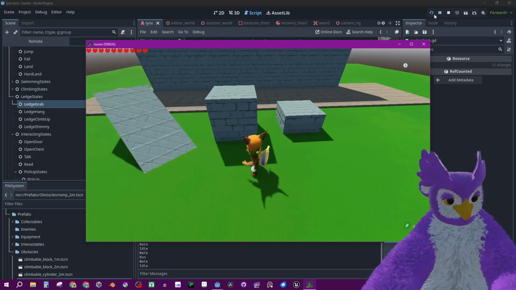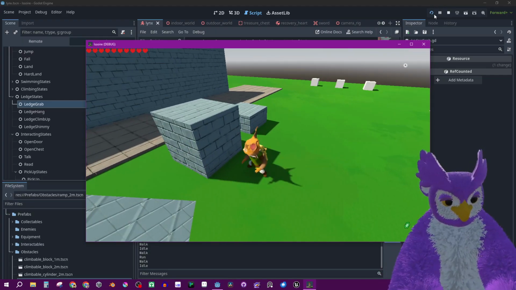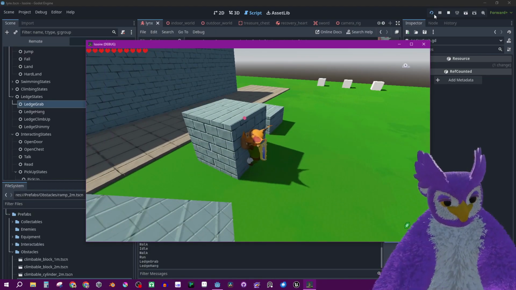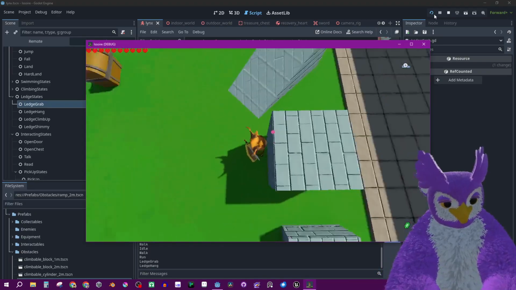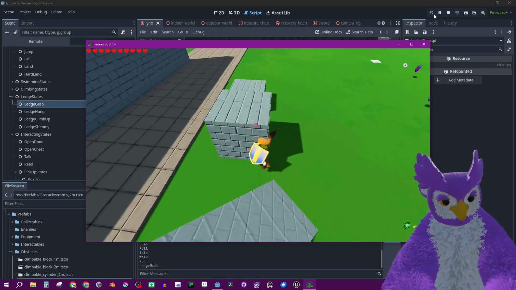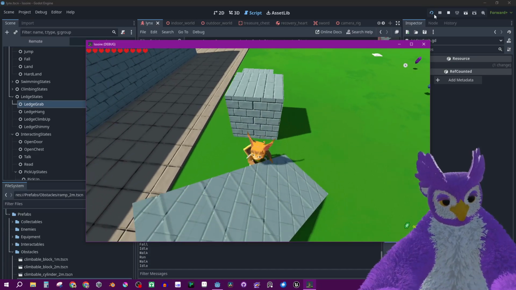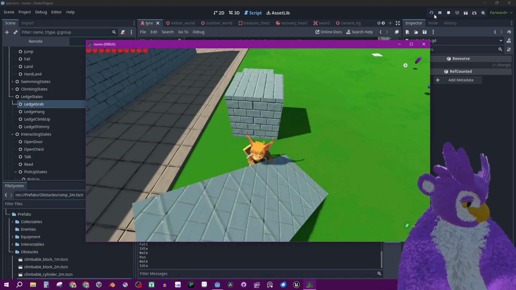So what I'm trying to do now is calculate the angle that I need to rotate the player at so they face the wall that they're climbing. Making a 2.5D 8-bit Game Boy voxel game.